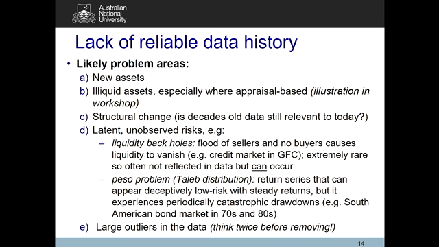The Peso problem, also called a Taleb distribution, has been nicknamed the Peso problem because of the South American bond markets in the 70s and 80s. Argentina is a great example of this. Essentially what happened, it's better now, but for those couple of decades, let me ask you this. Let's say that you have a bond that gives a good return, a government bond. Someone give me an example, what might you think would be a solid return, a good return for a government bond? What would you be happy with, hypothetically? Just throw out ballpark figures.